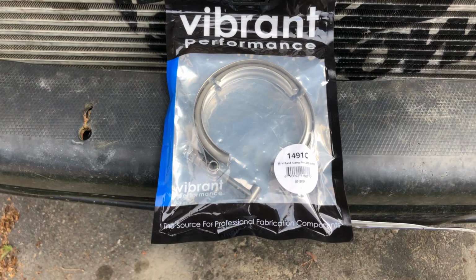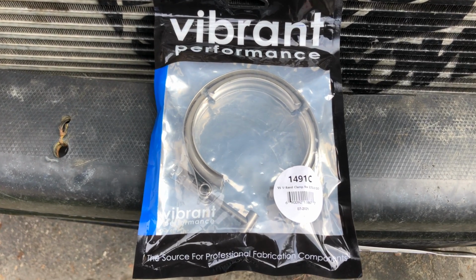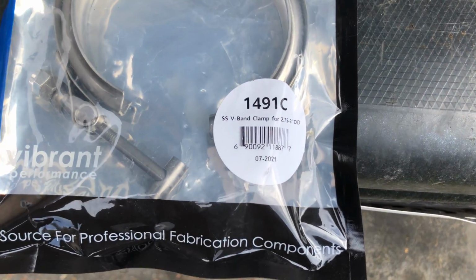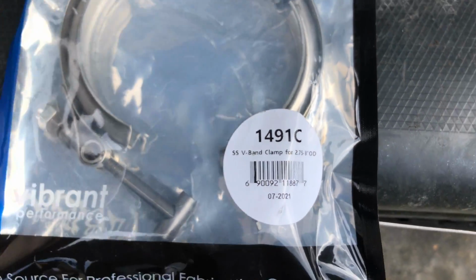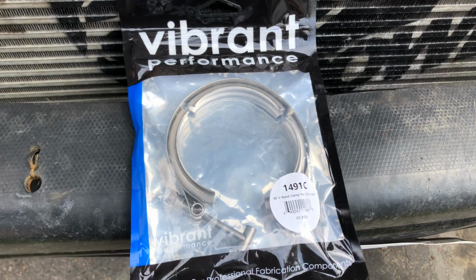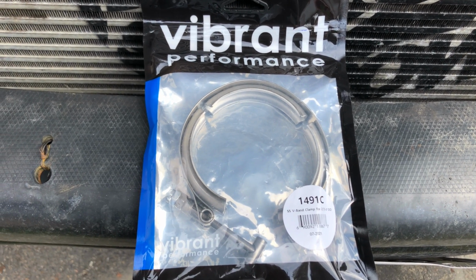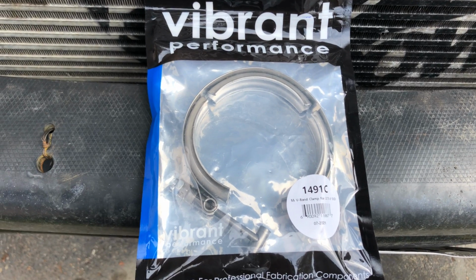As you guys know, I am a complete connoisseur of off-idle response, but anyways, I went and bought a new V-band clamp today, and we're gonna put it on here, fire up the compressor, and see if we can get this thing sealed up. Okay, well, I went and bought this V-band clamp from Vibrant. This says it is good for 2 3/4 to 3 inch. I'm going to go out on a limb and just say this thing is either the exact same size as the ones I have or too big.